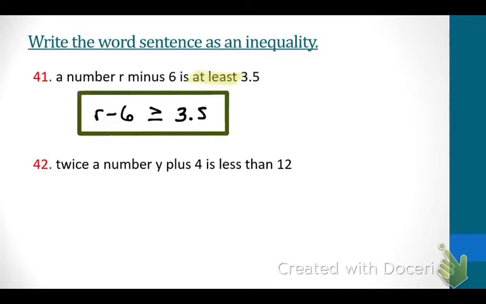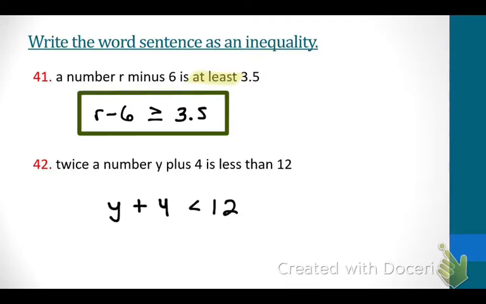All right, who feels comfortable and would like to do the next one for us? Talila, twice a number y plus 4 is less than 12. What'd you put? Well, if you look right here, it says to write is less than. So what did you write? What did you say? Okay, less than 12. There's only one thing that I would change. Do you know what that is? The y, okay?